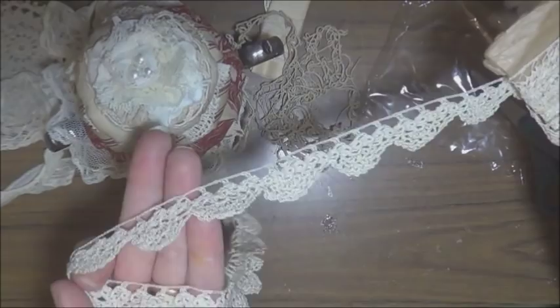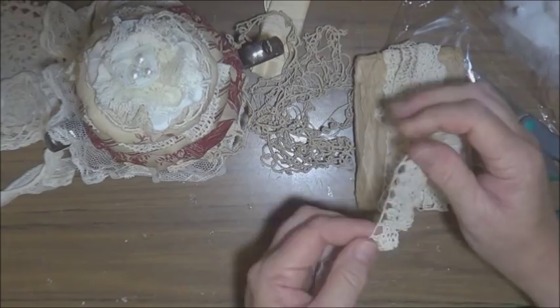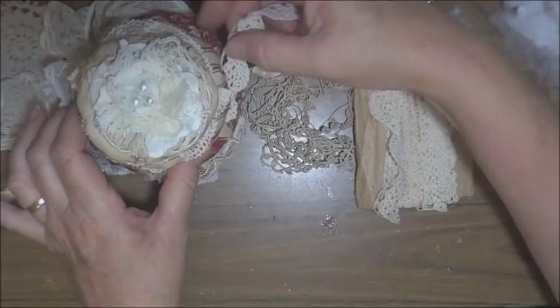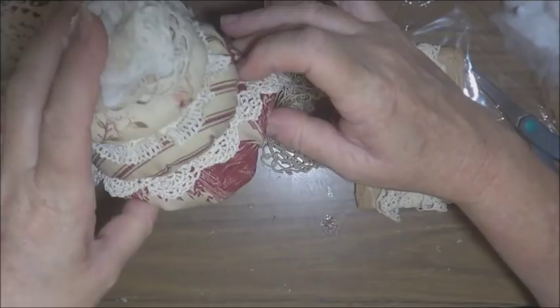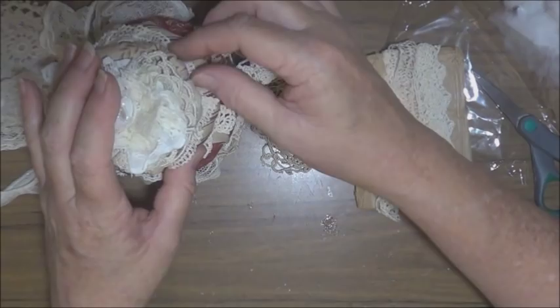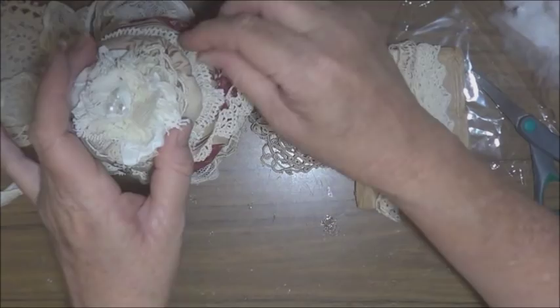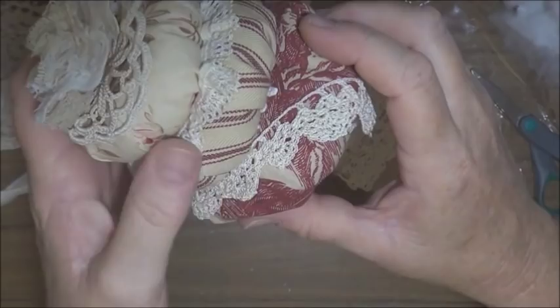I mean, it's so uneven. It's like somebody's just been learning or something, because there are mistakes in it. Oh, that's just folded over. But it's ever so lovely. So I'm going to sandwich a little bit of that in that first cushion, like that, under there. And the second one here, I have this cotton lace, but it's actually a little bit elasticated, and it's very old as well. And so I'm just sort of scrunching that in there like that. Can you see? Just unevenly in there like that.